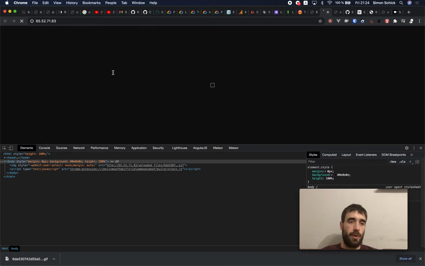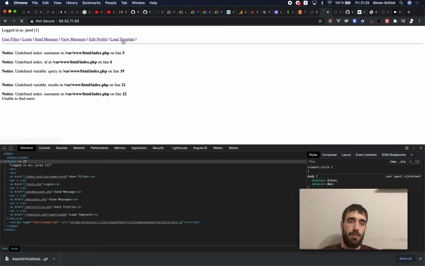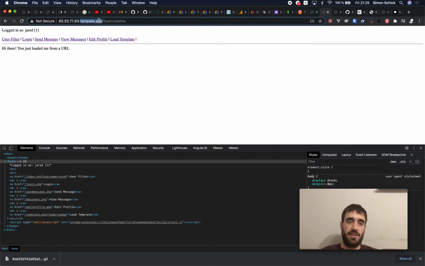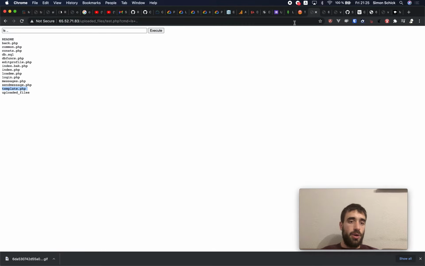If you go to the website itself and go to load template, you can see that this actually executes the template.php. Now go over here, and now I want to see the content of this file, and instead of ls I use cat /template.php, and now I will get the content.